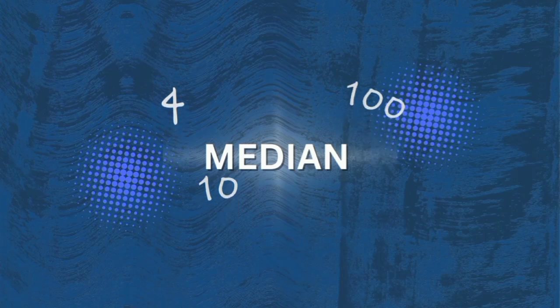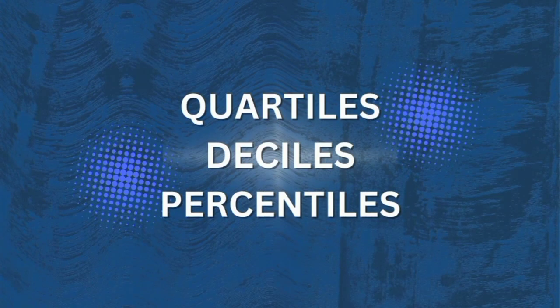We are already aware of the concept of the median in statistics, the middle value or the mean of the two middle values of an array. We have learned that the median divides a set of data into two equal parts. In the same way, there are also certain other values which divide the set of data into 4, 10, or 100 equal parts. Such values are referred to as quartiles, deciles, and percentiles respectively, and they are collectively called quantiles.